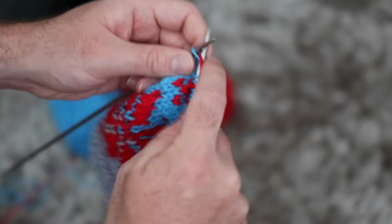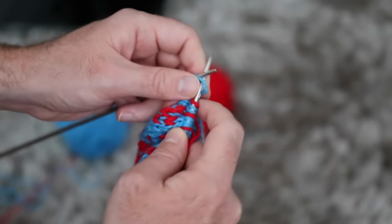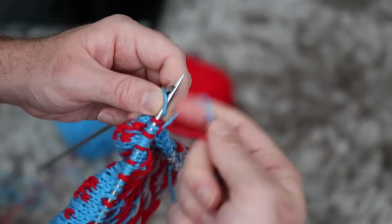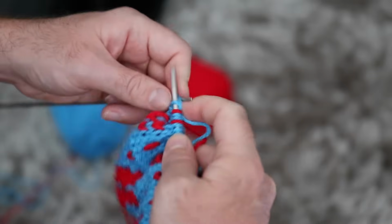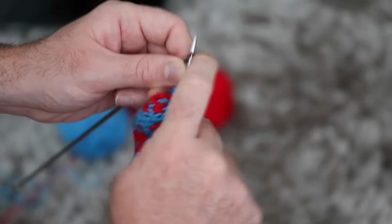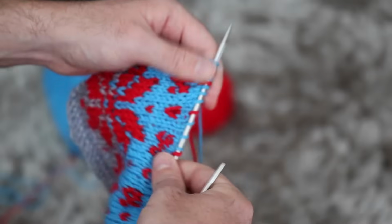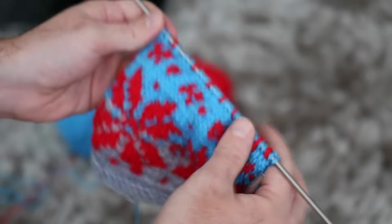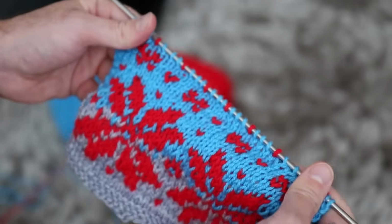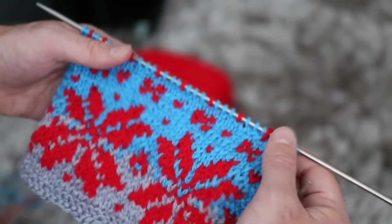So I'm finishing my row here with my last bit of red right here, and then I've just got 2 stitches of blue left to knit. So get those finished, and now I can turn the work around. Once I'm all done with that, I like to spread everything out and make sure that I've got enough tension and enough slack between the colors so that nothing's being pinched too tightly.